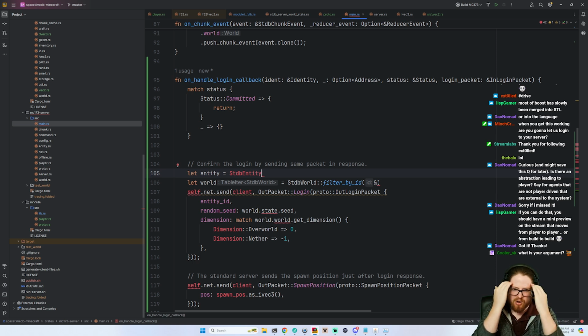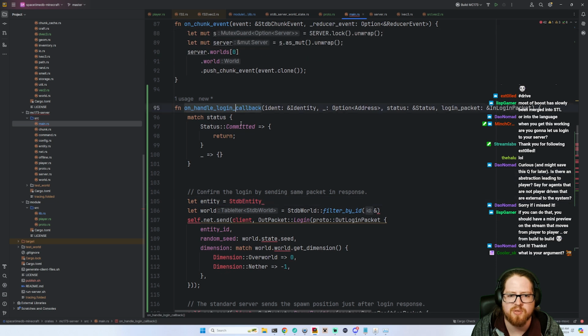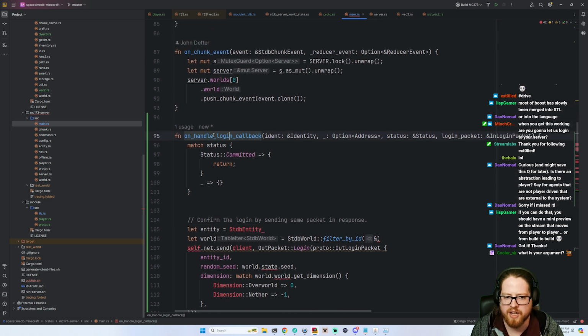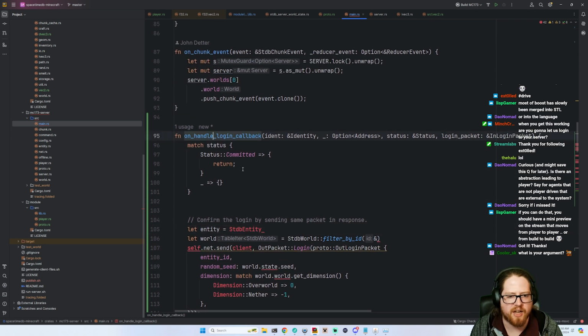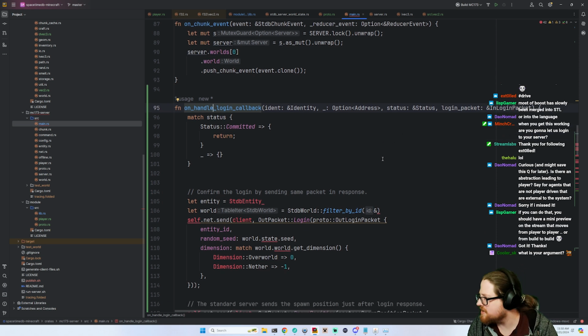We'll have to do a different callback then? Essentially what I was going to do is, in this on handle login callback, I was just going to do it here, but this doesn't give you enough information. I need to check to see when an entity is inserted for the first time or something, but that's a little strange.